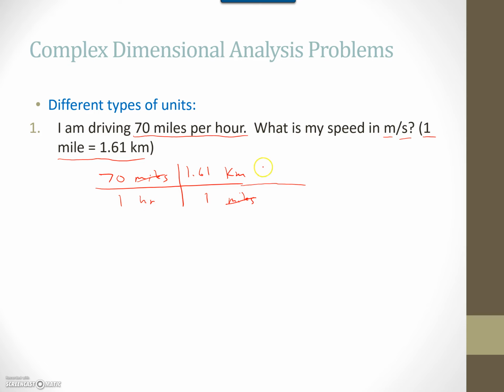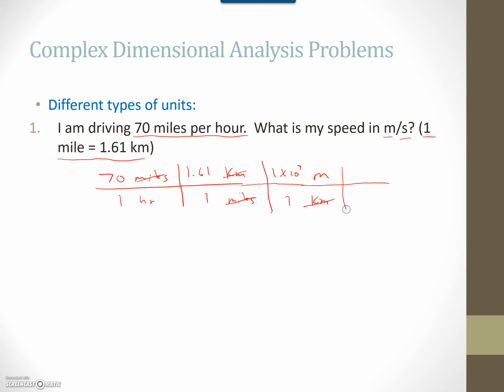So my next step is to go kilometers to meters. I'm going to put km on bottom and meters on top. In this case, I'm going down the table, so I'll be multiplying. So I'm going to go 1 times 10 to the third, which is my difference in magnitude between kilo and the base unit, over 1 kilometer. One more step. Cancel kilo. I'm in meters per hour now.